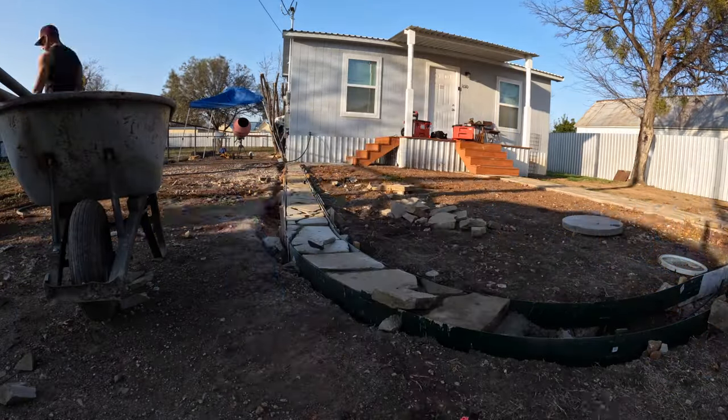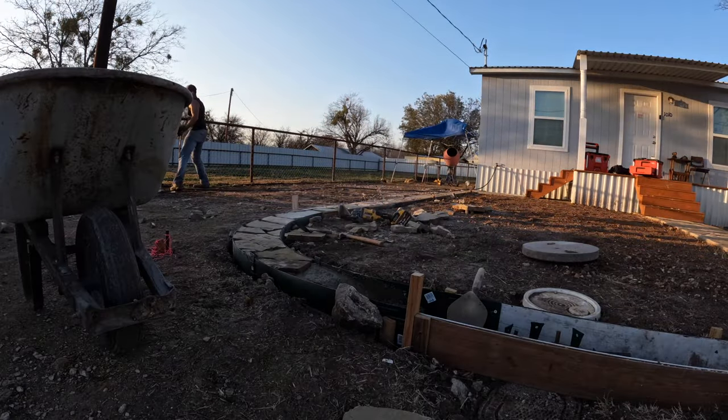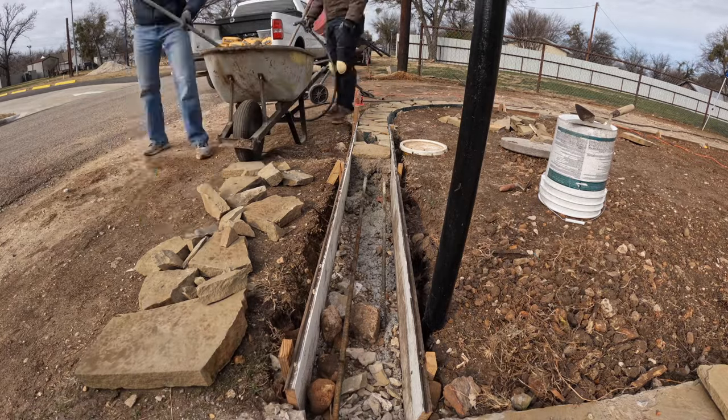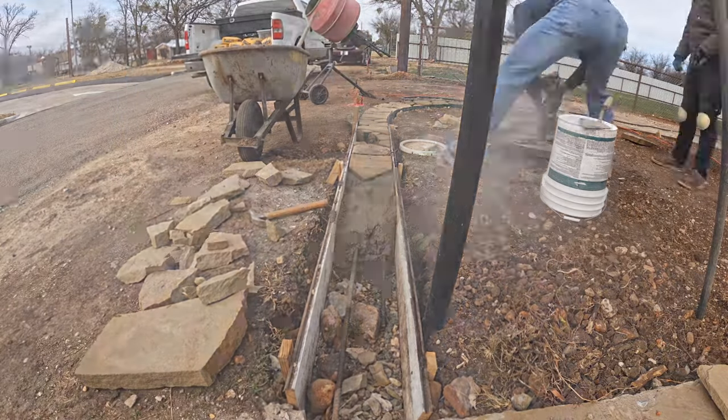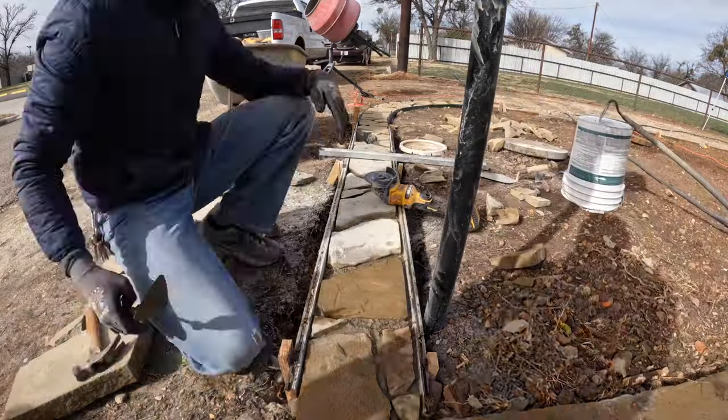If you watch carefully, you can see that the form dropped a little bit. That green area, I did that on purpose. I did that so that if a vehicle ran over the rock, it wouldn't crack it. That way the vehicle can go on top of it and the driver can realize, oh crap, I just ran over the edges.